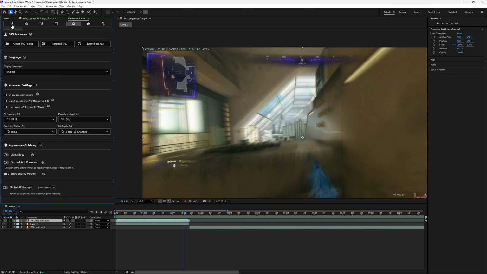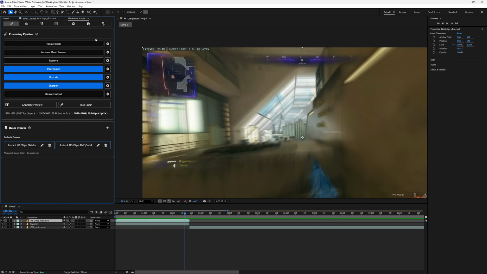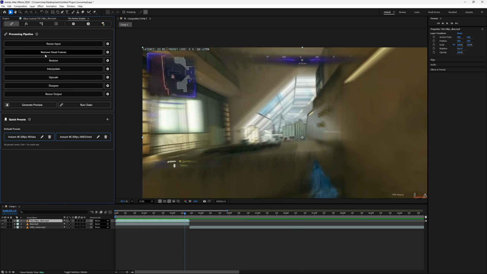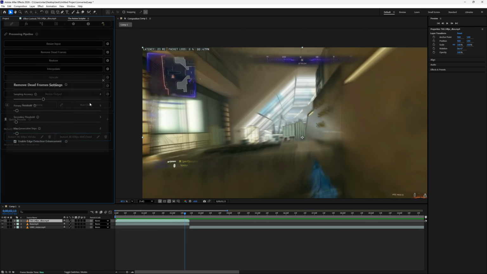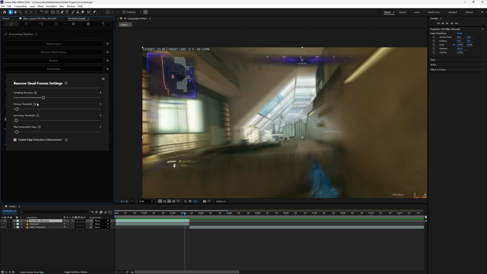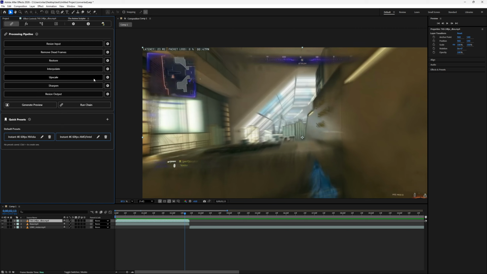Settings wise, let's go back to the chain tab. Chain tab, what's new? The duplicate has been replaced with remove dead frames. This is the option from the accept tab layer, where there was the remove dead frames option. Same thing with version 2.6.0 relative to 2.5.10. I have increased the performance by 37%, and it now also supports multiple layers compared to before when it didn't. Accuracy settings, nothing to mention here.